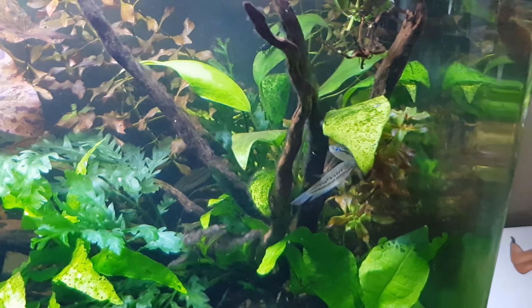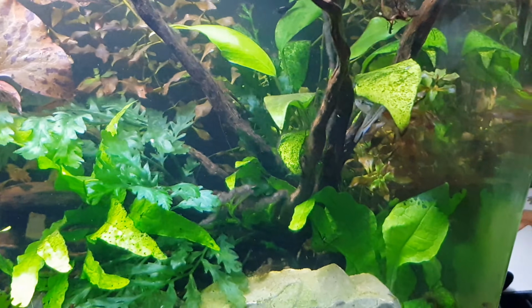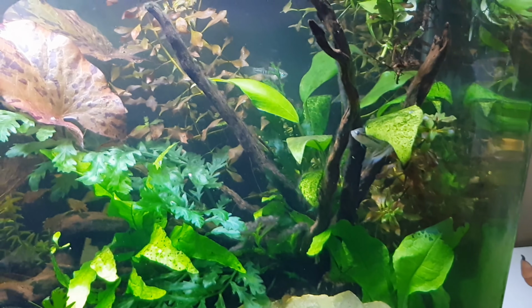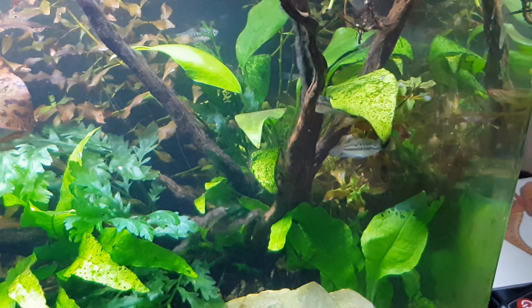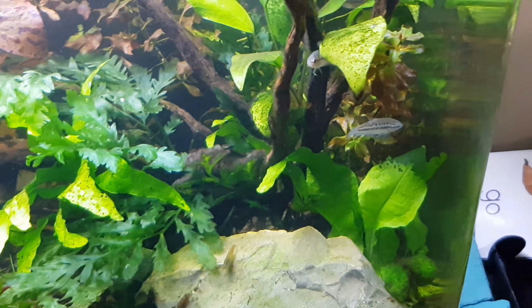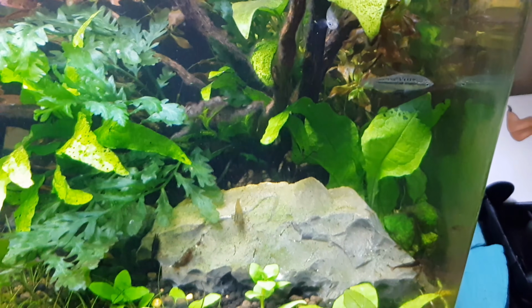So overall, I was stoked to pick up 8 of these little guys. It's really unfortunate that we did lose one on the way, but I think this is going to be a really exciting little tank, and they're only going to get better with age and with some quality food. So excited to see how these guys develop, and I'll be sure to bring you any updates, especially if I'm successful in breeding them.